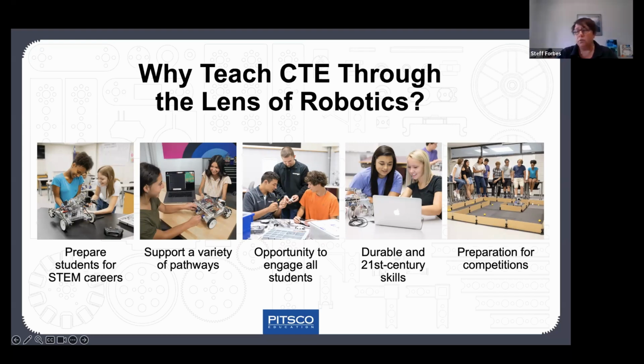In that Comp in a Box, one of the other units is around search and rescue robots from the autonomous standpoint. So they're going to get experience with manufacturing. They're going to get an experience understanding and exploring how robots can help in natural disasters, and help with recycling and waste with a sorting robot.